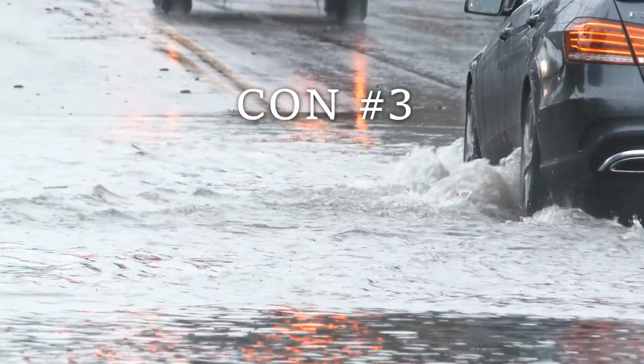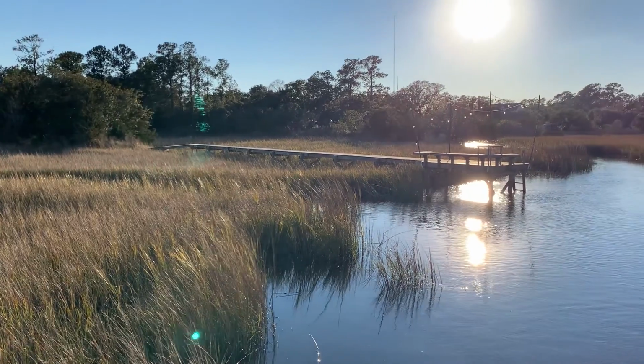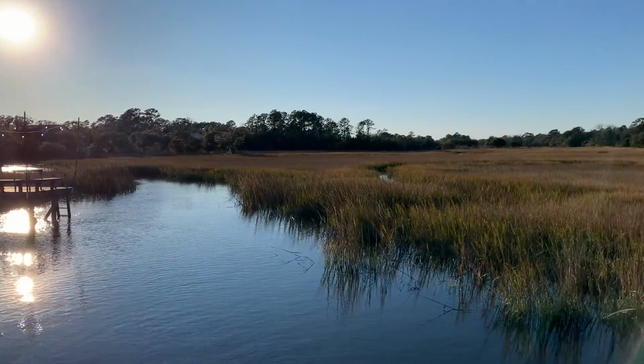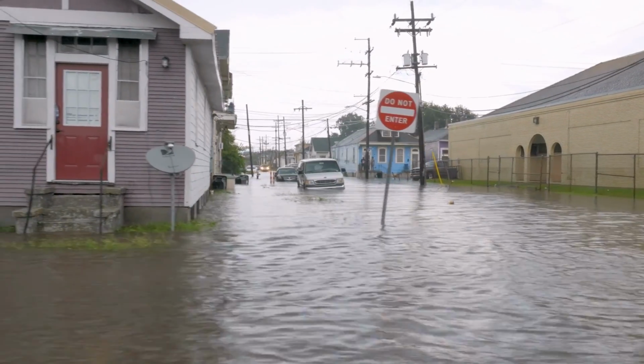Another drawback of West Ashley is that some areas of it are prone to flooding, so you may have to pay for flood insurance in certain areas. Since West Ashley is surrounded by the Ashley River and the Stono River, there are a number of inlets where water comes into residential neighborhoods. Some areas have some drainage issues, so when a hurricane comes or it rains pretty heavily, people's yards can get pretty flooded. However, it's not as notoriously bad as downtown Charleston with flooding.